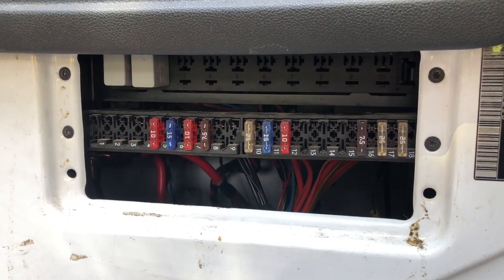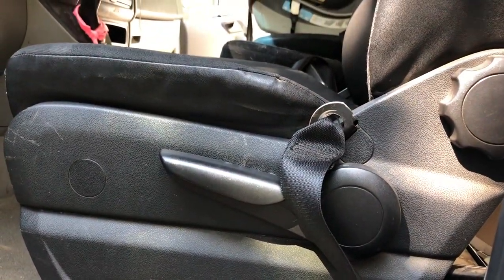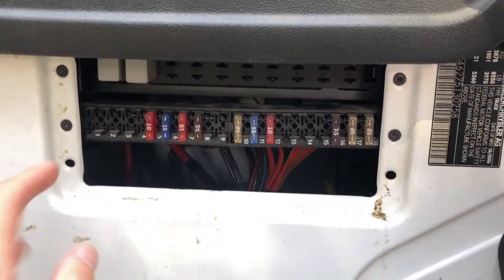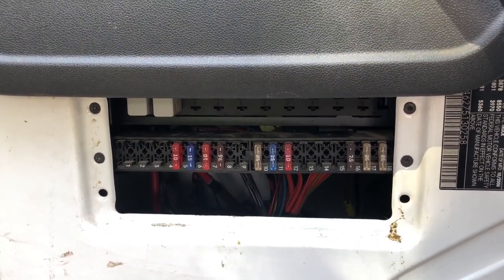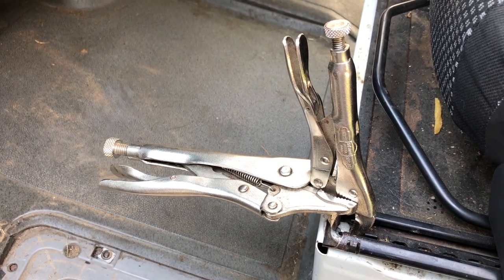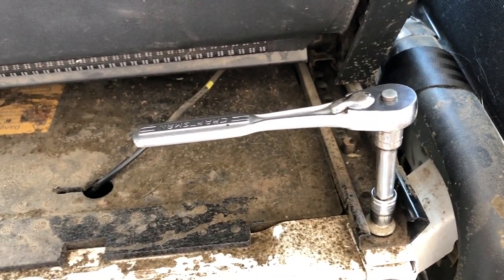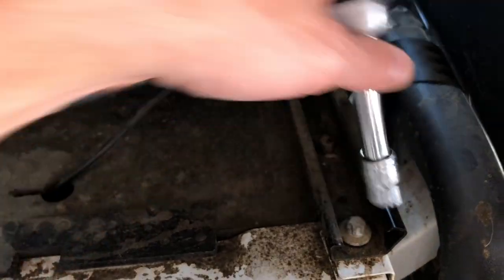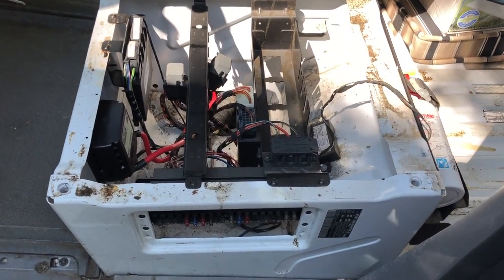Here is the fuse panel for this Sprinter — I'm going to remove the seat so I can have access to that section from the top, and that is where I'm going to put my fuse box. It would be great to have easier access. Maybe I'll find another one down the line and hook all my stuff up that way so my fuses are really easy to get to — ingenuity or stupidity, we'll soon find out. After some trial and error, 11 millimeters fits just fine, and even though it's not a star-type socket you can use the 11 just fine on that. And the driver's seat is off.